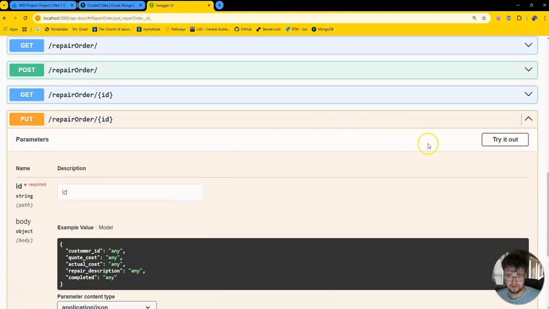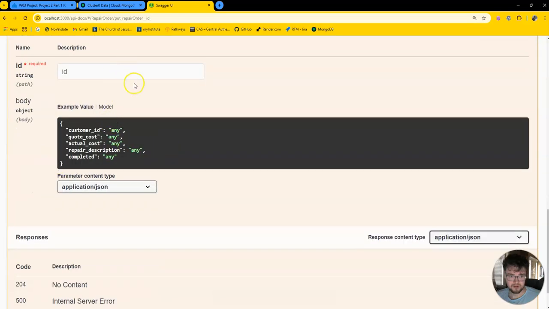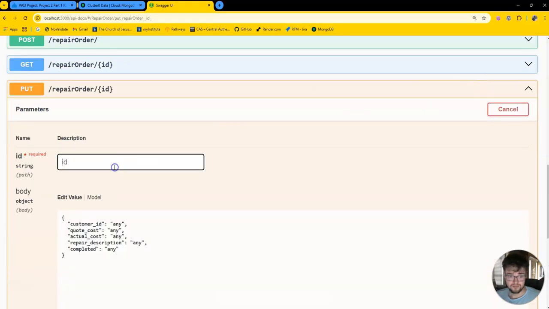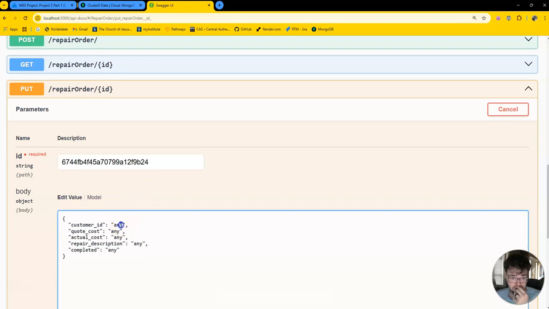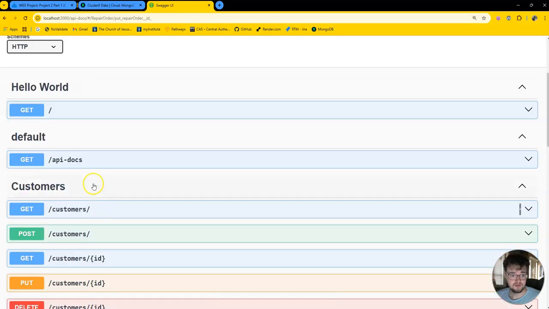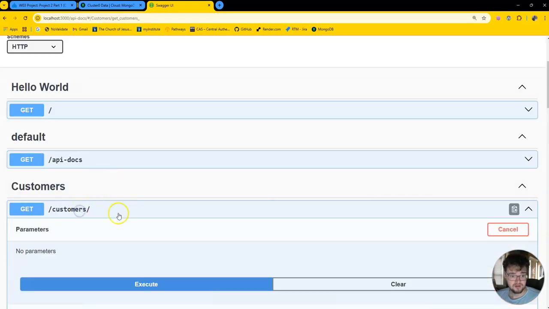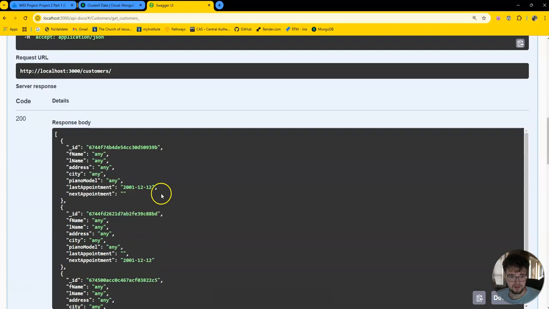The validation is the exact same for the put. I'm not going to go over it at all. So let's put in our ID, and let's put in some valid inputs.